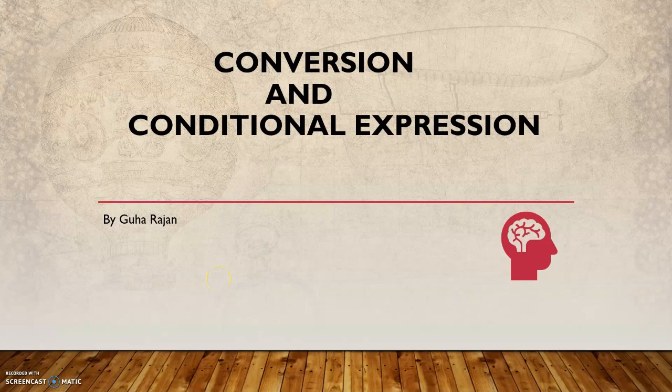Let's now look at some of the additional functions, particularly on the conversion and conditional expression. So conversion is when you want to convert a particular data type into a different one. Maybe you have it stored as a character in some table, but you want to make it into a number, and if all the number values are present in that particular column, then you can convert that into number and perform the computation.